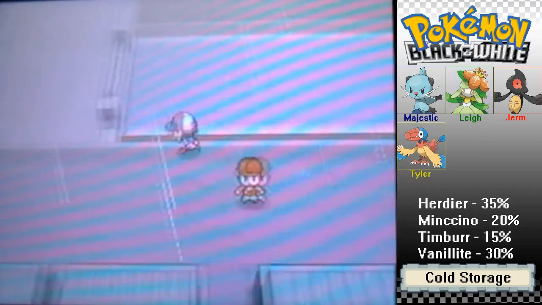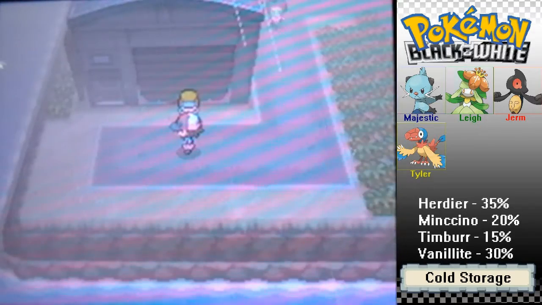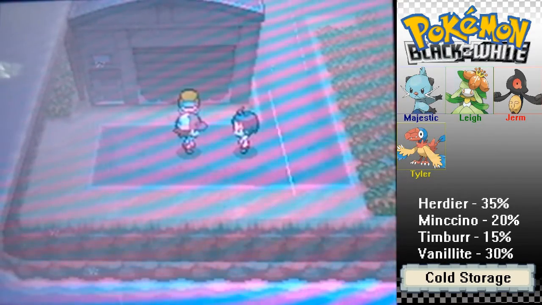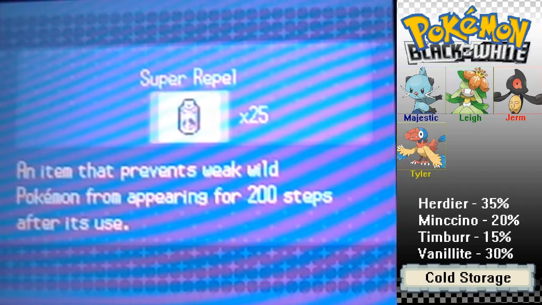So we're going to head back down here where my Repel wears off. And Sharon's going to come out. He's not going to battle us, but he's going to come in and tell us to help with Team Plasma. But I'm going to head up here. I'm actually going to spray Repel real quick because I don't want to deal with wild Pokemon.